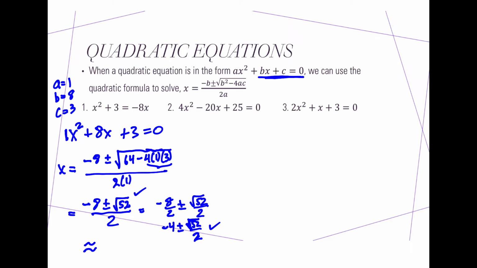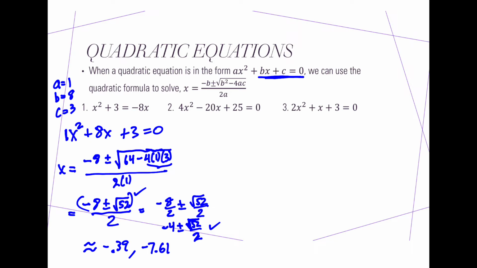Plug these into your calculators now and see if you can get those 2 numbers. You may want to pause the video. These are the 2 approximate values of my solution, negative 0.39 and negative 7.61. Hopefully you got the same thing. If not, go back and check the work. Make sure that that division by 2 is not under the 52. And if you wrote it this way, that you put this in parentheses each time before you hit divided by 2 or hit enter. All right, let's move on to the next one.